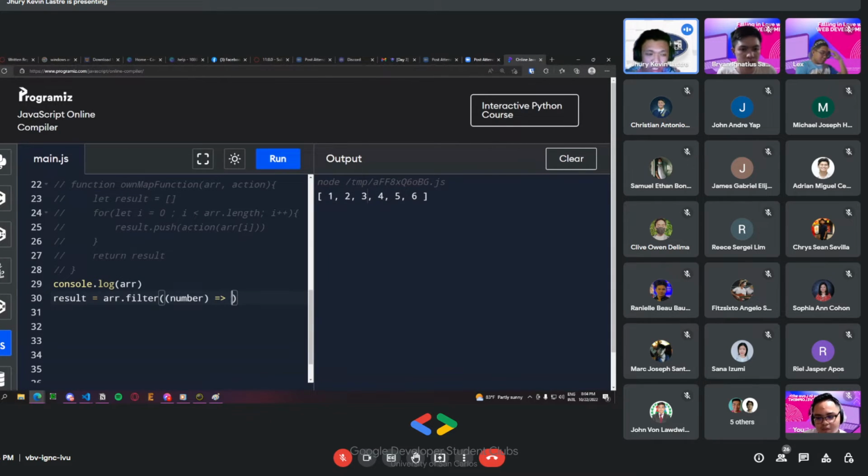It's similar to a sieve. What elements will you allow to flow inside the sieve? So this is your condition. I want the number mod 2 to not be equal to 0. So we know it's odd.